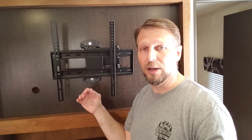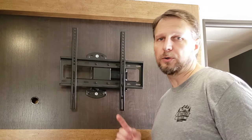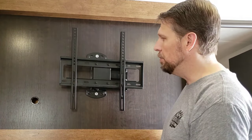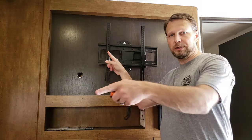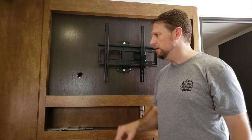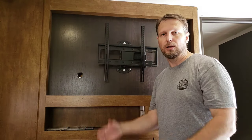The next thing you need to do is take a look at your wall mount. Mine happens to already be attached — yours may or may not be. These long pieces here will actually come off this thing and attach to the TV, then we'll bring the whole TV over and hook it up. Here's a quick tip: if you want your TV to be centered in the space, take a look at your brackets. My brackets are centered, my space is 24 inches, so right at 12 inches is center. Make sure when you screw this to the back of your TV that center point is at about the center of your TV. There are adjustment holes that allow you to adjust that, so when you put it up it will all line up.